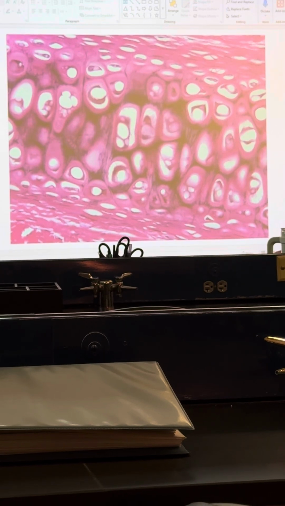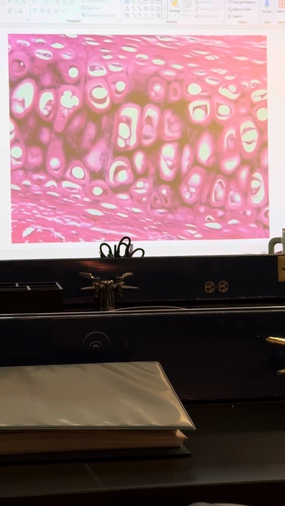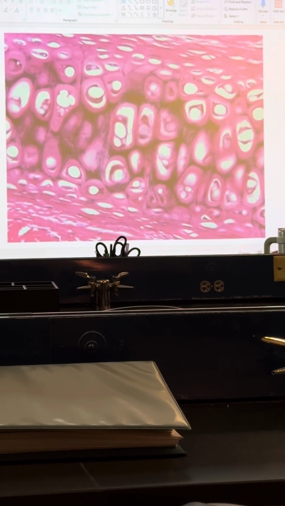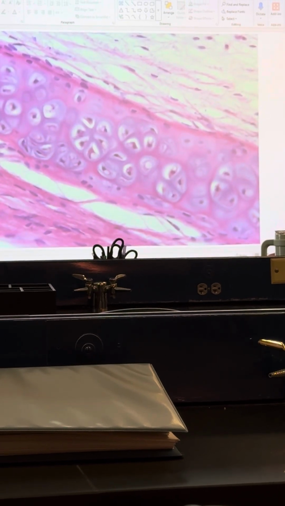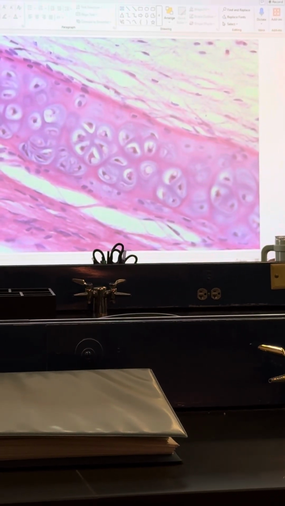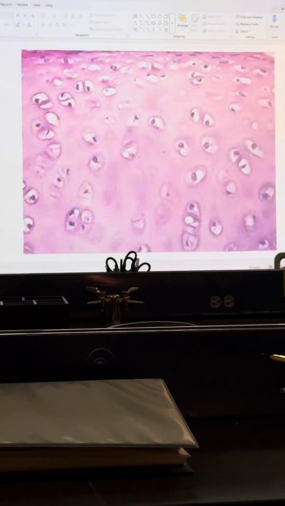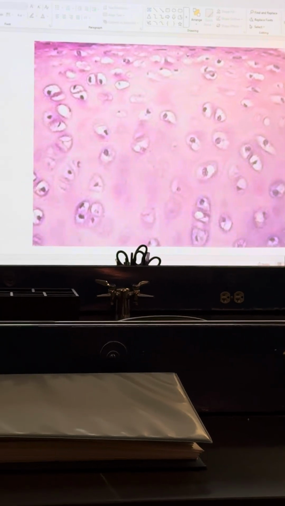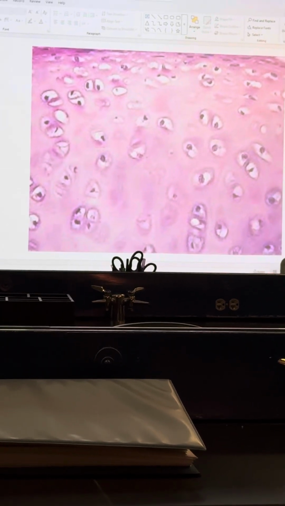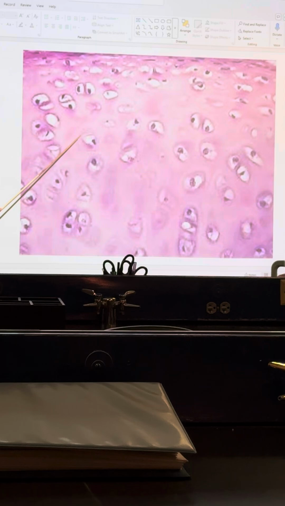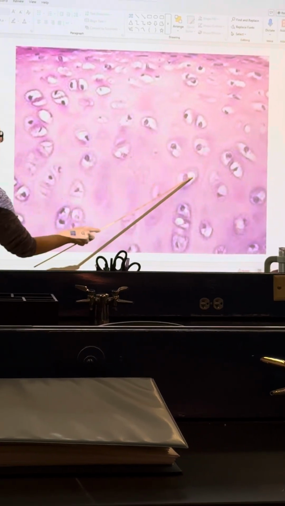And then let's do the other one that you guys were just talking about. That one there. Does that look familiar? That is what? Hyaline cartilage, yeah. And hyaline cartilage is very smooth, so it's got a very low friction support kind of thing. Where again, the chondrocytes are in the lacunae.